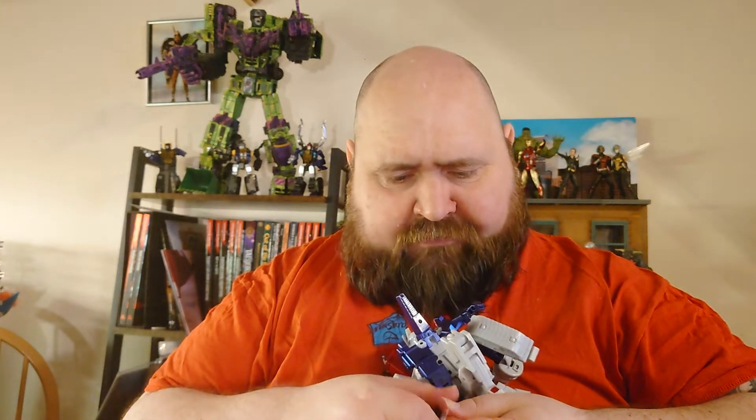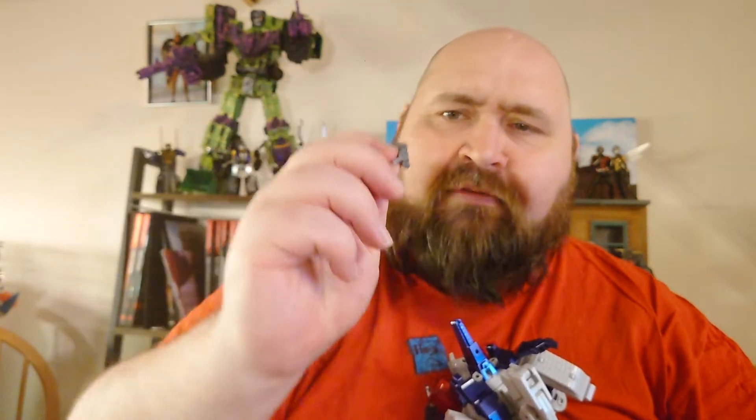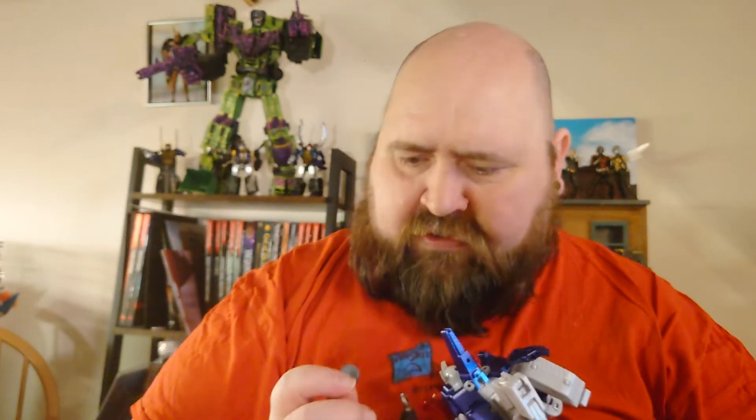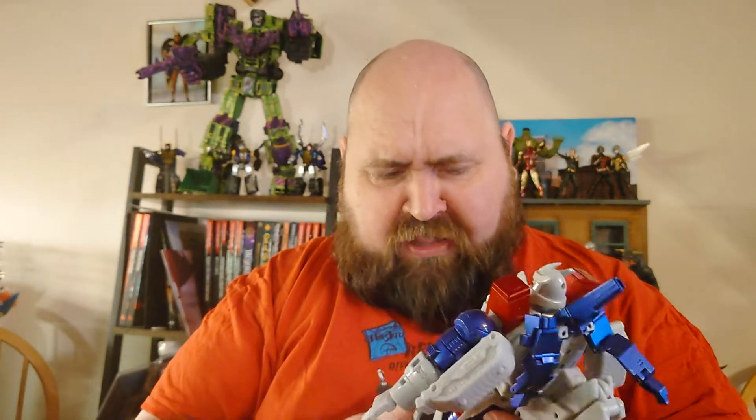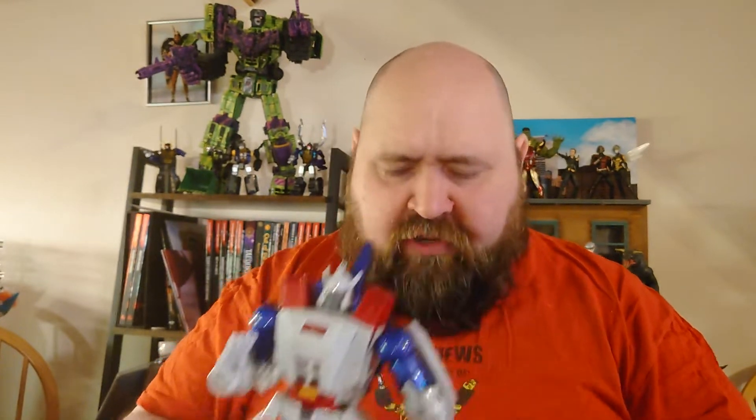He comes with an open head — that would mean unscrewing stuff and putting things in. This more shouty, angry head I'll definitely be putting on. But I kind of wish they'd gone all out and given some proper stylized faces — I don't know if the original came with this shouty face, but it could have given us more — given us some very stylized faces from different artists, your Jeff Seniors or your Andrew Wildmans' kind of Galvatron faces. That would have been that extra bit of perfection. But you know — he's a big chunky boy and we like it.